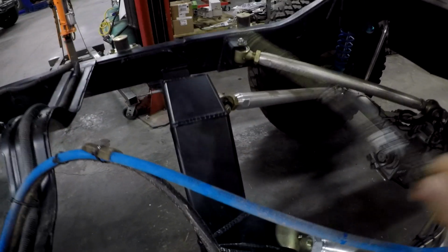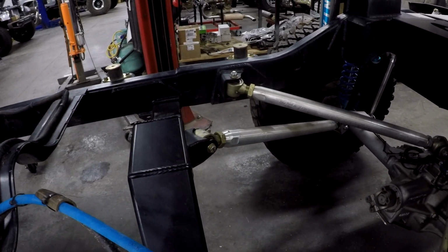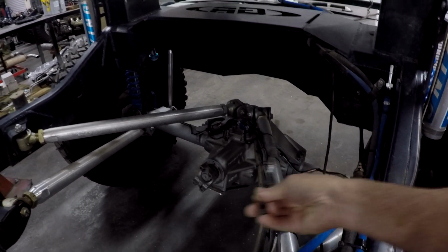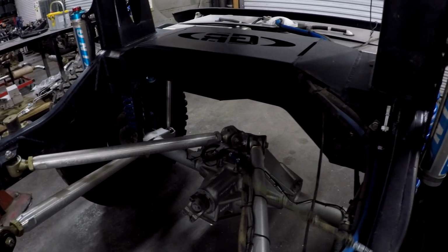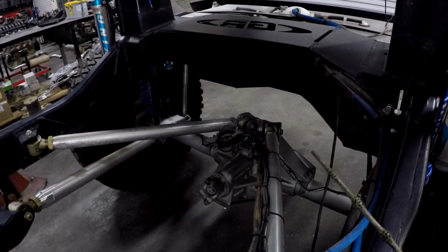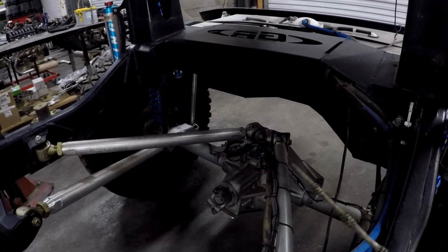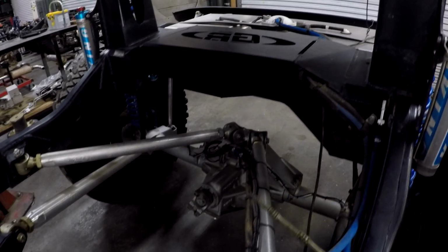We built this cross member to have a suspension pickup point for the lower control arms, and you'll notice that these arms are splayed. The reason is now we don't have to run a track bar. So when this goes up and down, that axle is going to go up and down straight. Now there's Watts links and other links that you can use rather than just a simple track bar, but simple track bar is proven. The axle doesn't move that much. It's simple and reliable.